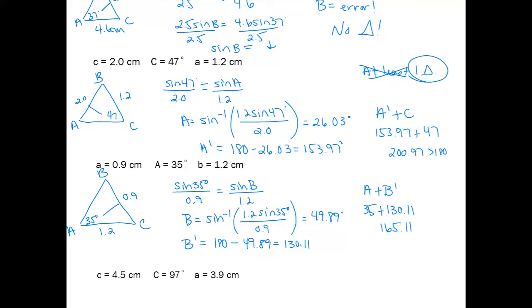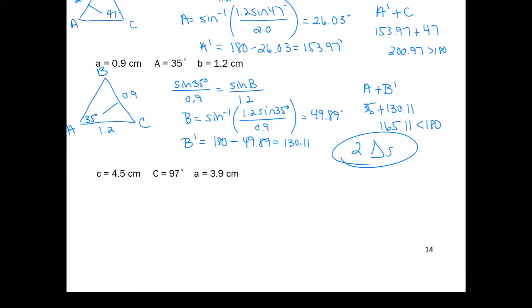Well, that has room, right? That's less than 180. So in this case, there is a possibility that I could find an angle, and I can. I just take 180 minus that total, and that would tell me what angle C prime would be. So because there is room, I know that there's going to be two triangles this time. Let me scroll this down. I want you to pause the video and go ahead and try the fourth example. See how many triangles you can create with this one.